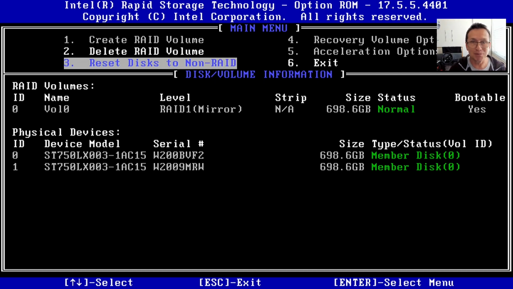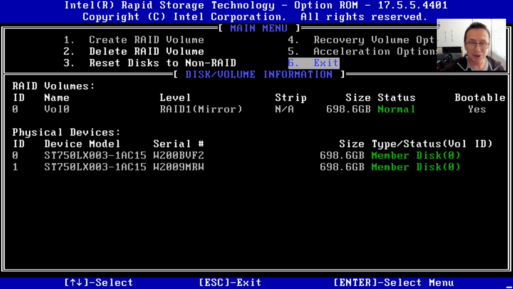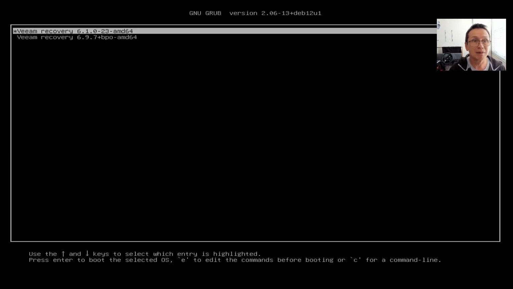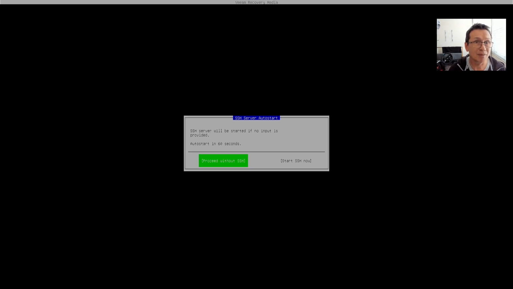So let's restart again, and we're going to boot from the USB Recovery Media. Okay, so we got the recovery media that we created from the Veeam ISO file.